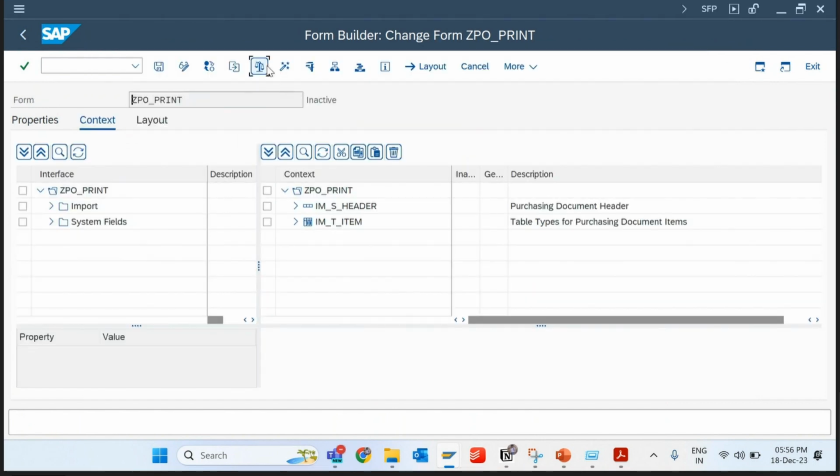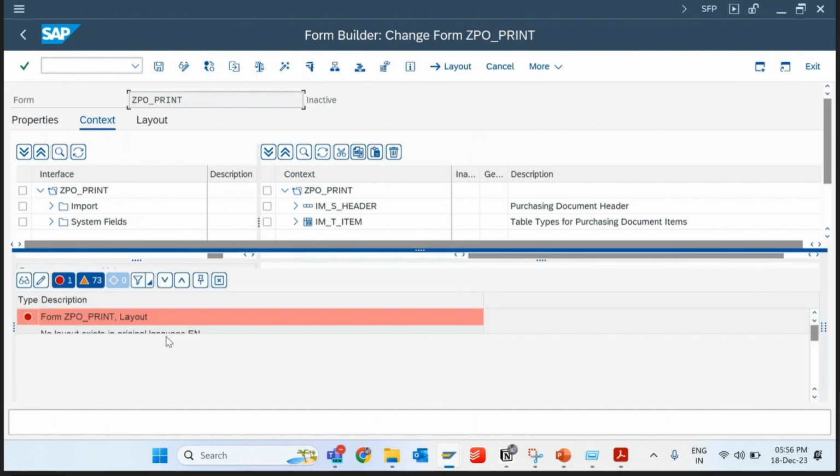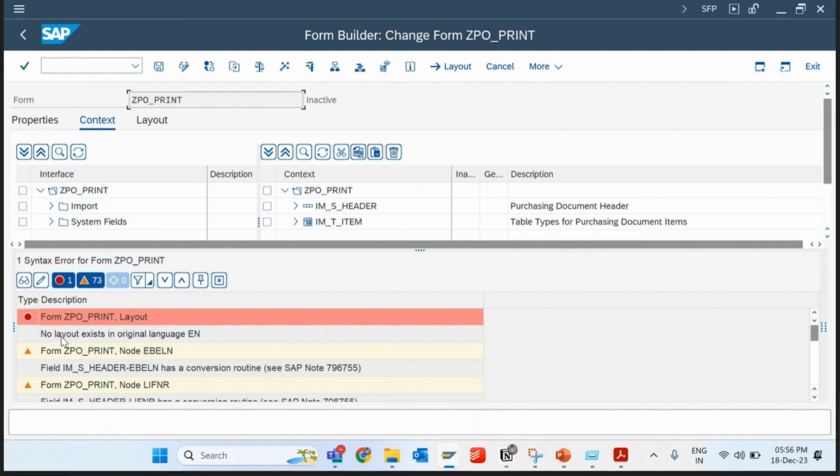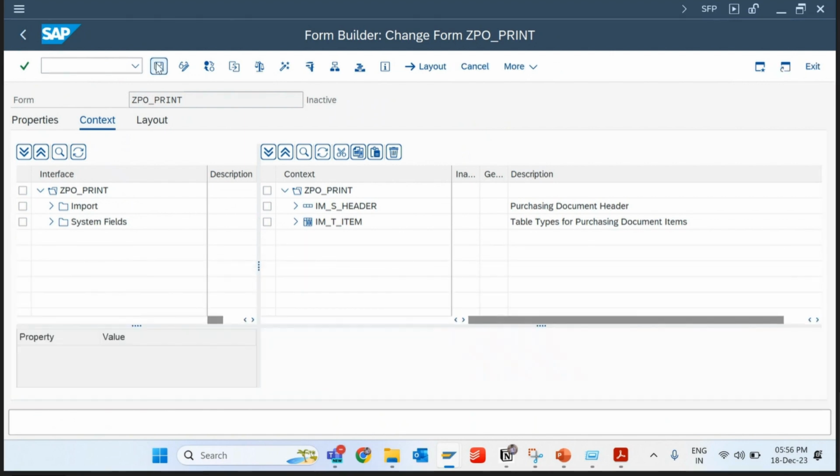So now all the issues have been resolved. Now only one issue remains: no layout exists. That's fine because we haven't created any layout. So to create the layout, we can click it here.